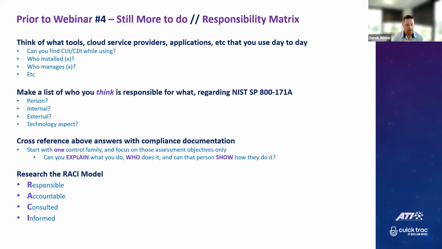It sounds daunting. It sounds like a lot, but that's where the conversation comes into play about what your options are. And if it is daunting, then maybe look at ways in which you can outsource that responsibility. You can't outsource everything. That's one common myth, that you can just buy a bunch of stuff and it'll go away. That's not the case. That's not a good maturity practice anyway. So that's where we want the mindset to be for next time.